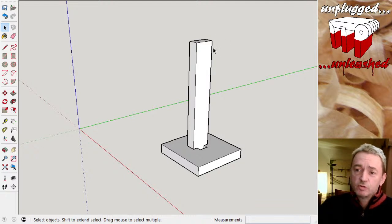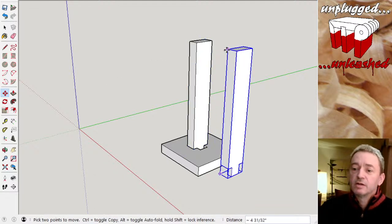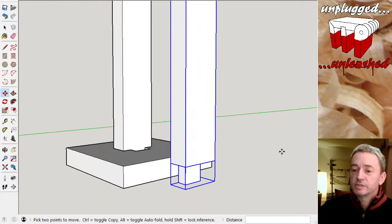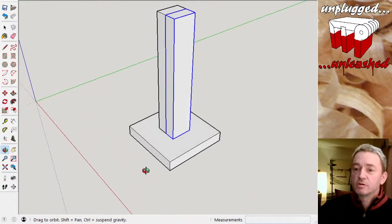I'm making the stem up of two pieces that want to be the same, so I can make a copy of that one and flip it around so that the tenon is aligned with the other one. Flip along the red axis — that's moved the tenon across to the inside face. Now I should be able to move that and join it up with the first one, and there we've got our base and our stem.